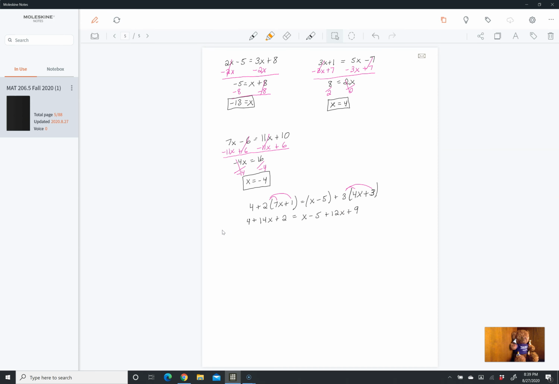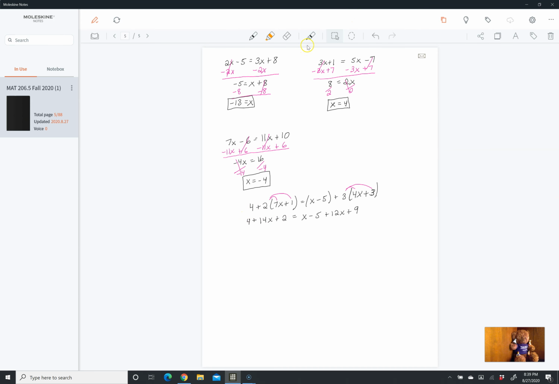Okay, this is where a lot of people run into trouble, okay? The next thing that you want to do is combine your like terms. Now, you don't have to do that, okay? There are other ways of doing it, but it's the safest thing to do so that you don't wind up subtracting 4 from here and subtracting 4 from here. Remember, you only subtract it once from each side, okay? So we're going to combine like terms.